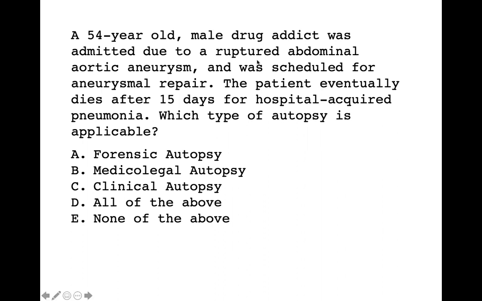Okay, so is this a natural death or unnatural death? Ruptured abdominal aortic aneurysm. So this is a disease process, right? So pag disease process, as I have mentioned, or natural cause of death, of course, this is clinical autopsy. Kasi itong forensic tsaka medical legal, these are for unnatural causes of death.